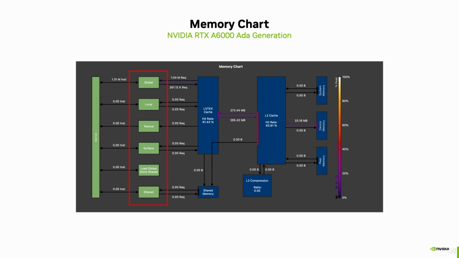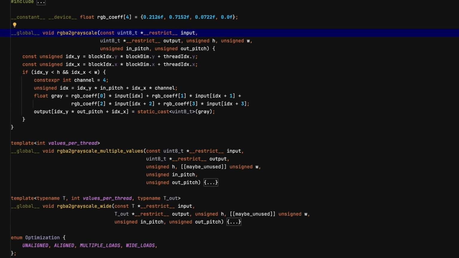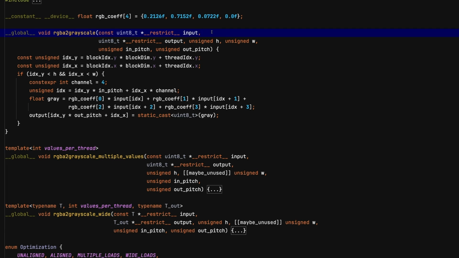which I will not go into detail about right now, but rather want to give some example usage on how to use this section. The code for the following example can be found on GitHub and is linked in the video description. We will profile this very simple program to convert an 8-bit PNG from RGBA to grayscale.